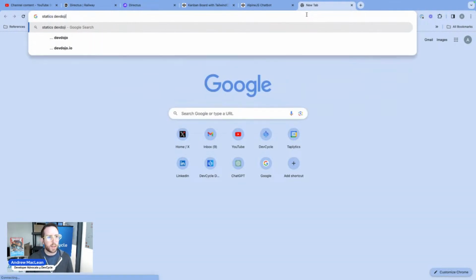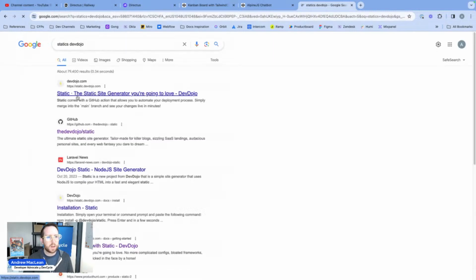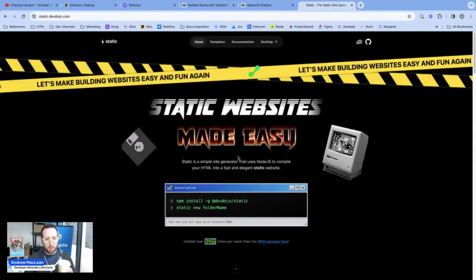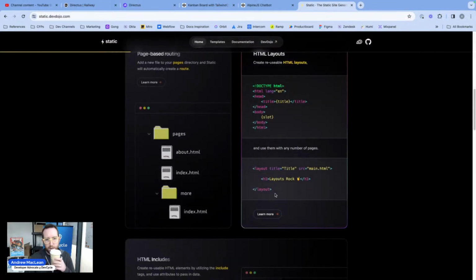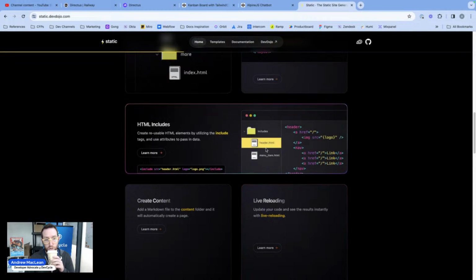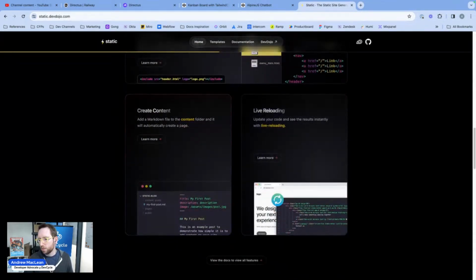I really like DevDojo. So this is a really cool static site generator. It's just really clean. I like things that are not really complicated in this world. I find we've got so many complicated frameworks out there, and I really wanted to use this one. But I don't think I'm going to be able to.